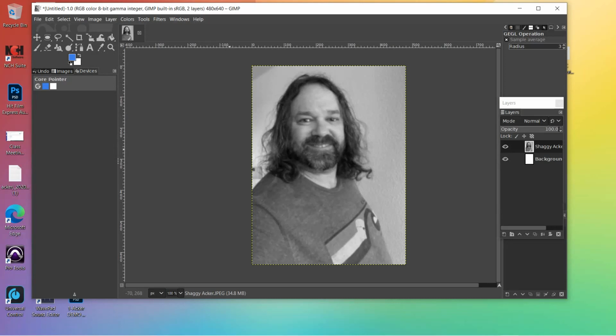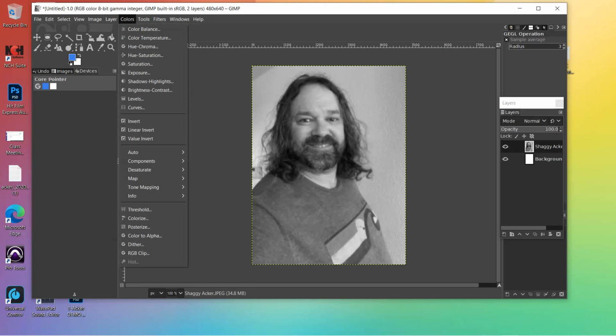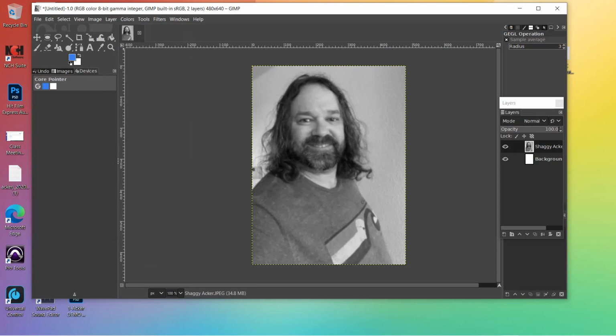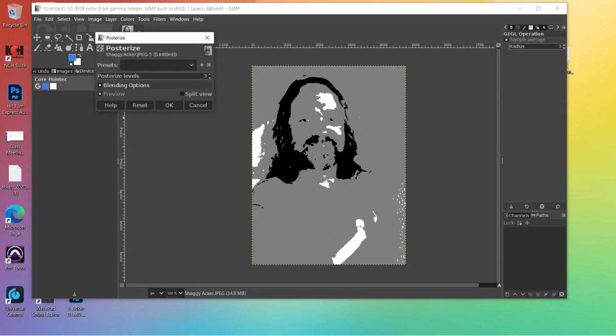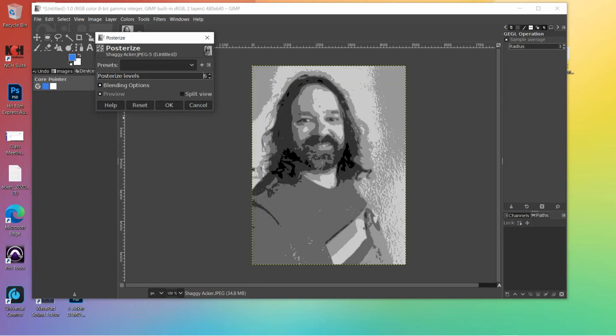So we're going to add what's called the Posterize Filter. And I believe you'll find that under Image, maybe? No. Colors, sorry. Same thing, if you go to Colors here, just like where we found the hue saturation, if you go all the way down, you'll see a Posterize function under Colors. Okay, click that. And the assignment says to use a number 6. So we're going to jump this up to 6.